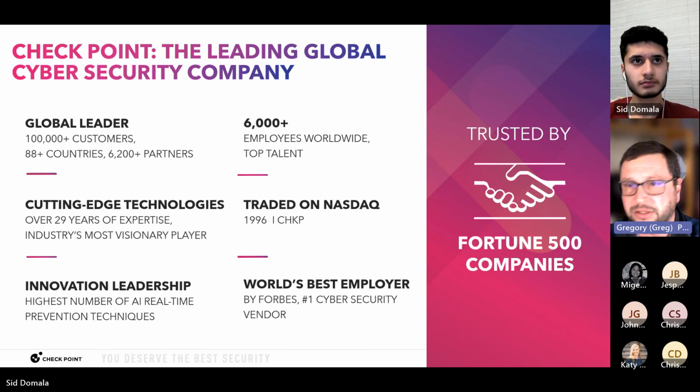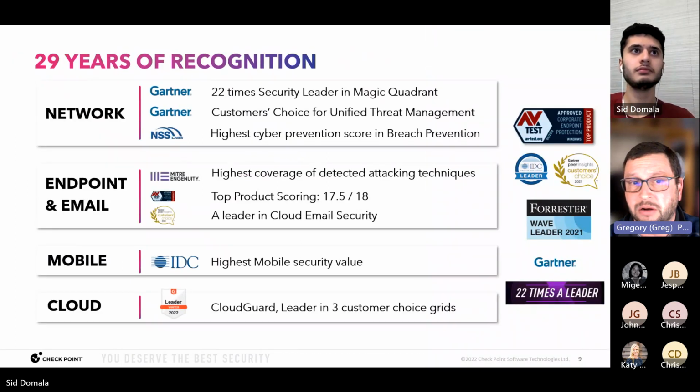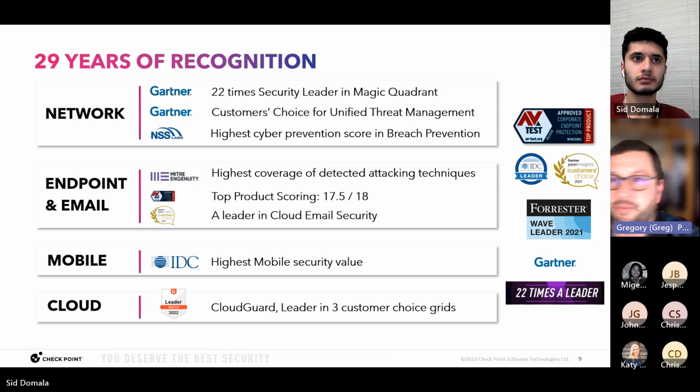Now, when we think about the evolution of this, we're taking it and making it even easier and simpler to manage. So if you look at the next slide, as I mentioned, I've been here quite a long time now. Not as long as we've been in the industry, but as I like to joke, we've got uptimes longer than some of our competition has even been in business doing this. And when we think about that core network security space, the beauty of being Check Point Software Technologies is we lift and shift and bring all of that capability with us.